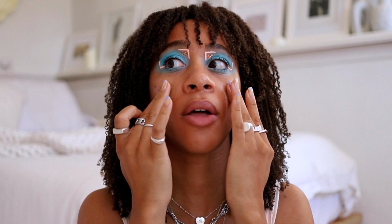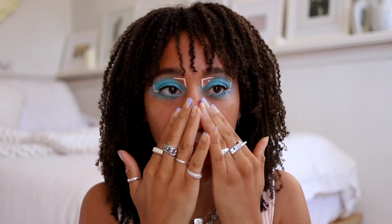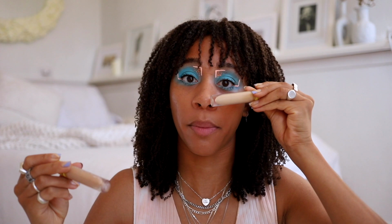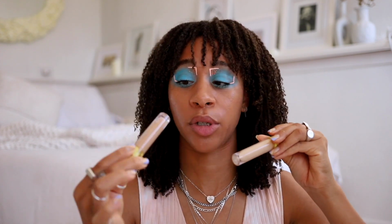I love applying this foundation with my fingers. Oh, interesting. Okay. Which I know a lot of people are like, oh, fingers, oh my gosh. But what I love about it is the heat of your fingertips really helps massage the product into the skin. Because I want my skin to look concealed and a little bit more perfected, but I want it to look natural. And then I'm gonna use my concealer and then just powder those areas. So, favorite concealers ever. Kosas Revealer Concealer, so good. If you're wondering, I use shade 0.5 for under my eyes, so just a bit brighter. And then 0.7, I don't know if they've changed that now, for my spot concealing.